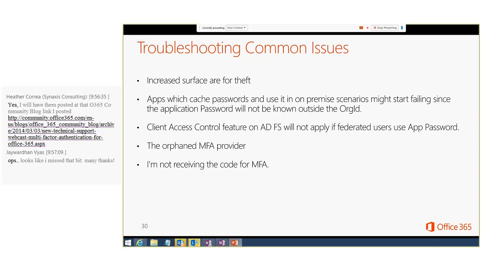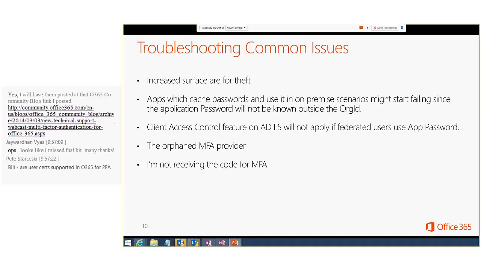The third bullet point we have is client access control features on ADFS. For those who are familiar with the client access policy rules for Office 365, this is where you restrict access to the O365 services based on the user location. Location here would mean on the corporate network versus the internet.